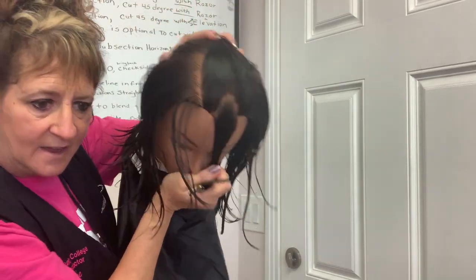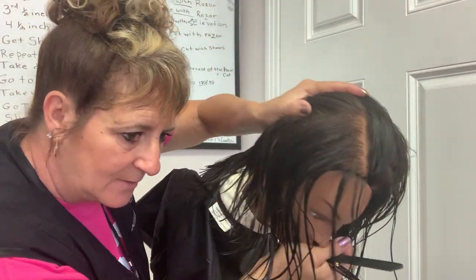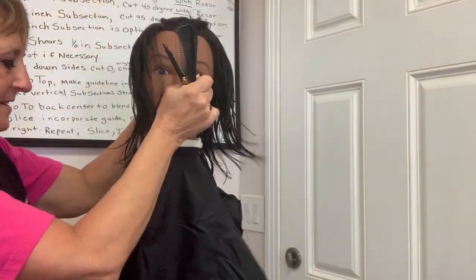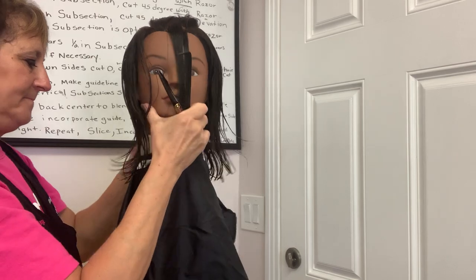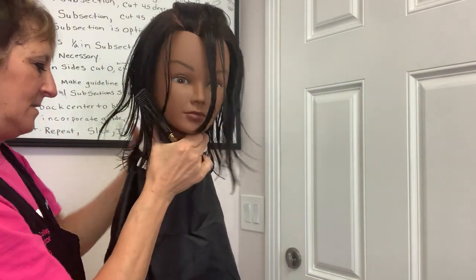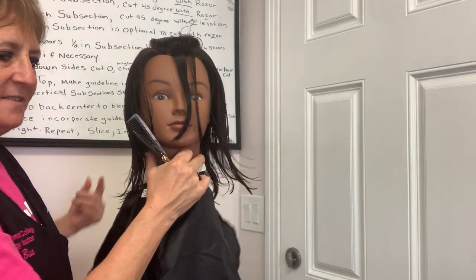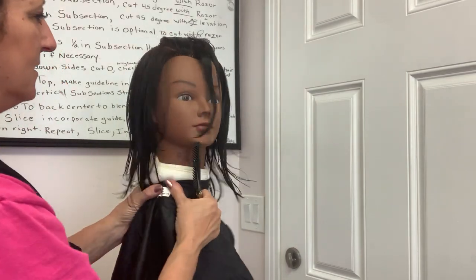There it is. That one you can't see as good. Okay, I'm gonna put her back. This is my guideline for my top. Hold on a second. There we go. All right, it was coming undone. I don't want it flopping on the floor.